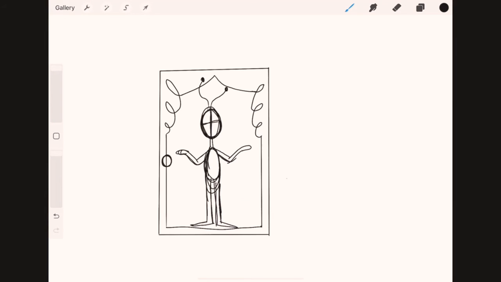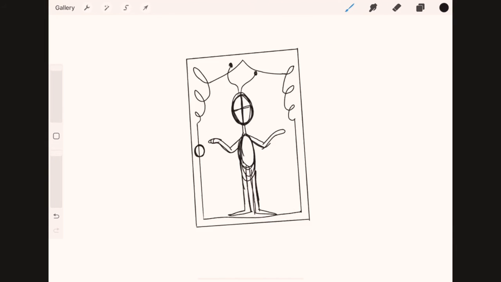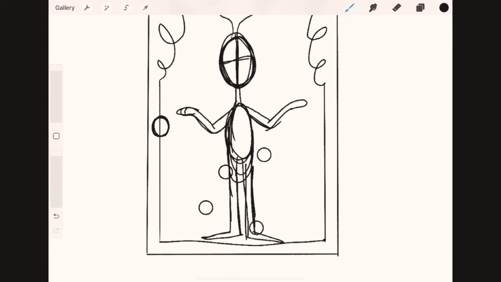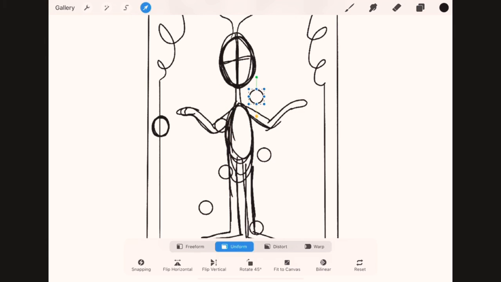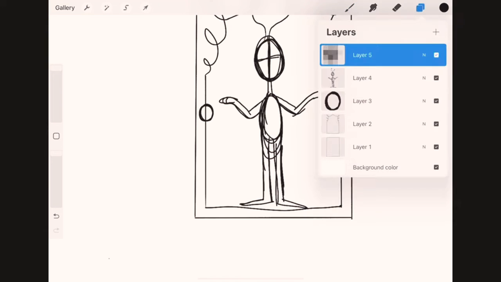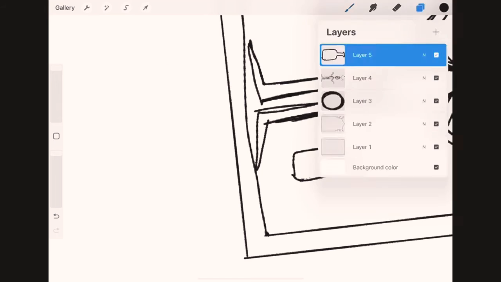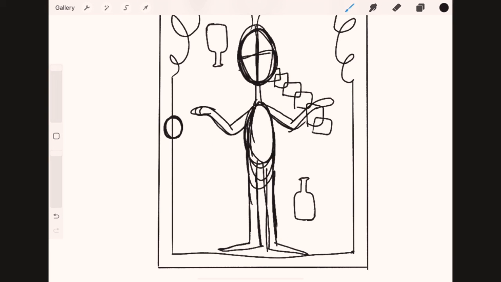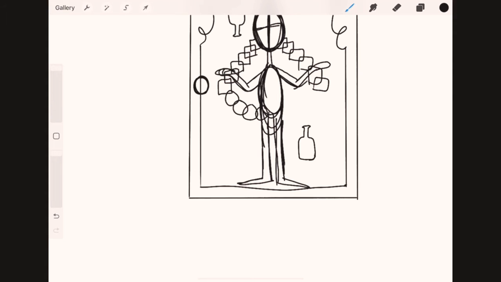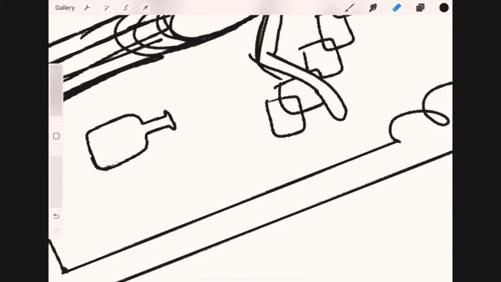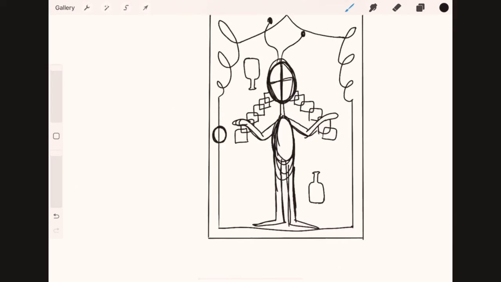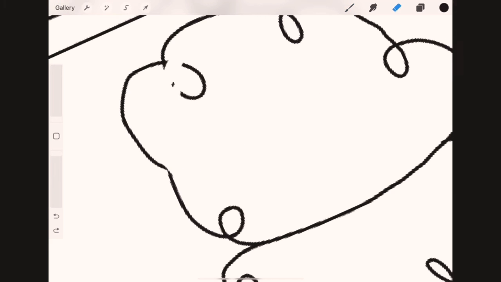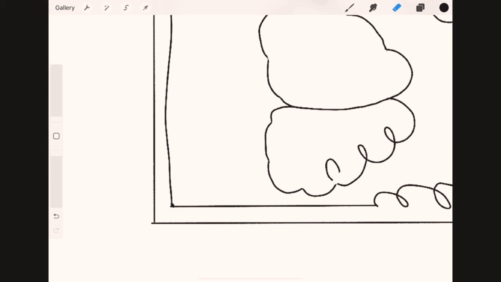So let's get started. Okay, so right now I have done the door, which I could have actually made my own, like actually got an image of the door with nothing on it, but I didn't do that. So I started off with the character with its hands out, and I started with some circles around the alien, and these squares, and some of these pots or vases, but they didn't work out. They do not stay there. They are not there.